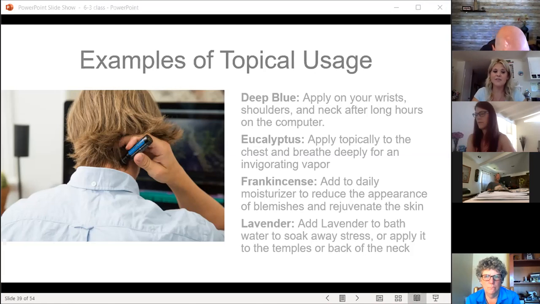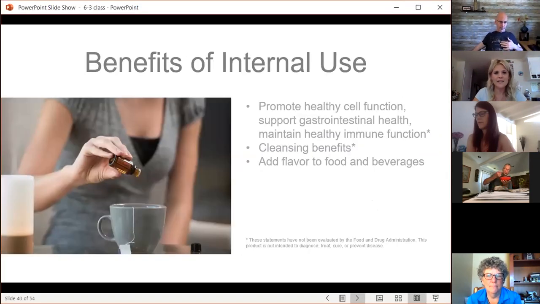If you don't have a bath, you can place a drop or two on your shower floor. You can also just have a small cup of baking soda in your shower with a couple drops of lavender in there. So as the water hits, the aroma disperses through the shower, and then you can just kind of drop it on your floor, and it's actually a cleanser too for your shower. Some of those little natural cleaning tips that I have. So those are some great oils that you can use topically.